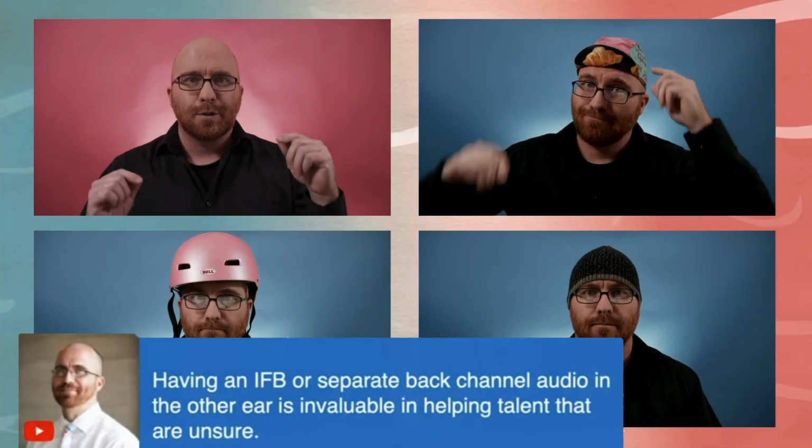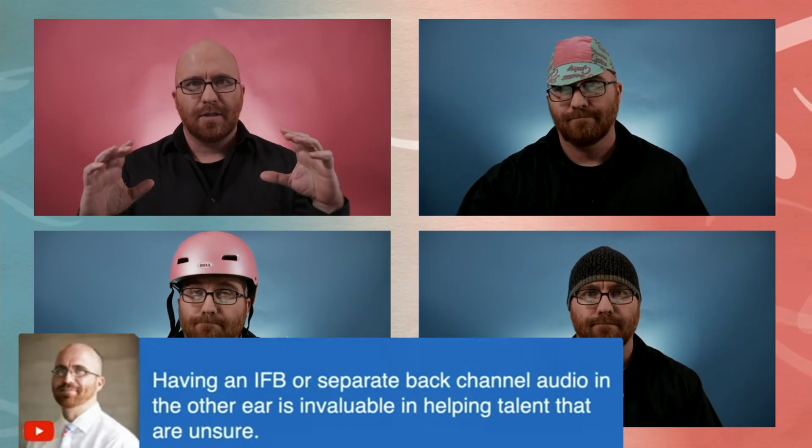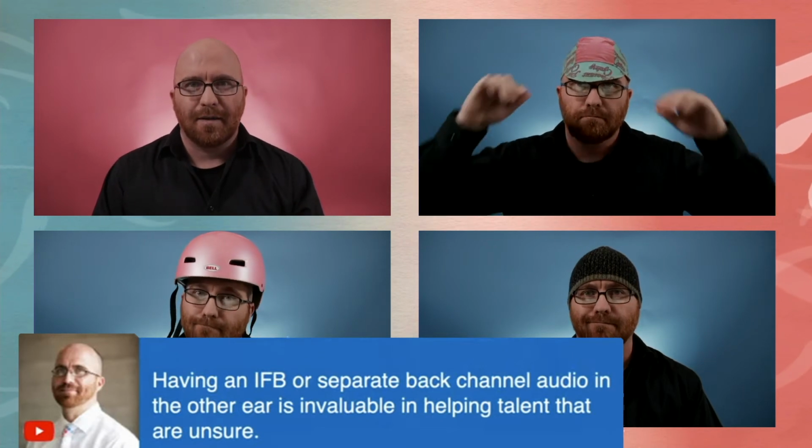So that's just a really quick and dirty thing that you can tell talent. You should tell them in all technical rehearsals. Remember, 3 buttons, wiggle 2 fingers. You should be good to go for most scenarios. But now let's go back to that 4 box. Let's pull back up that lower third. So you can see that even with that proper framing, because of the way this is set up, you've still cut off some of the chin of that guy in the bottom left.